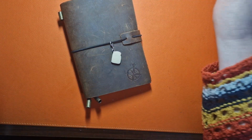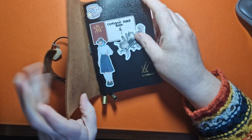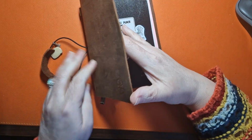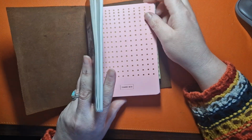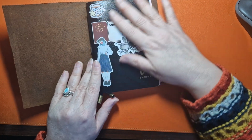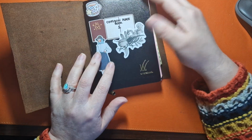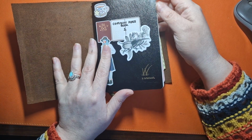Then going into my commonplace. So when I bought this, I set it up because I have these little thin notebooks from Wonderland 222 that are A6 size. I didn't want to go too much bigger. I have actually put in other notebooks here that have other things in. So at the moment it is just this one, and when that finishes I will carry on in different notebooks, but for the time being we've got 3 notebooks in here. So this is Commonplace Book 1.